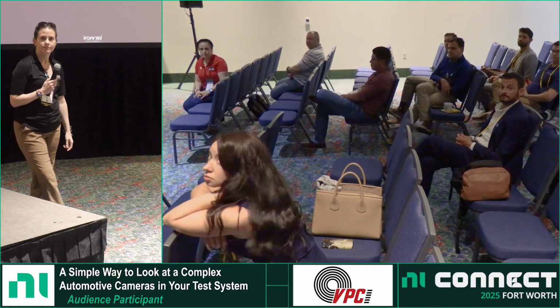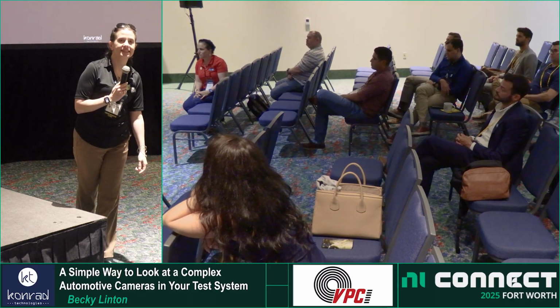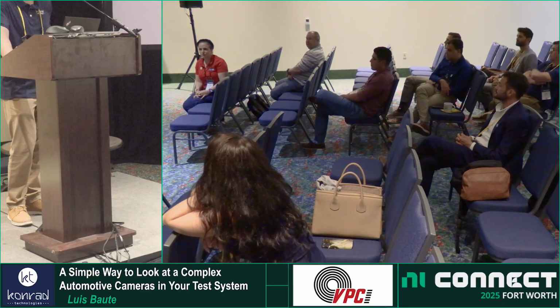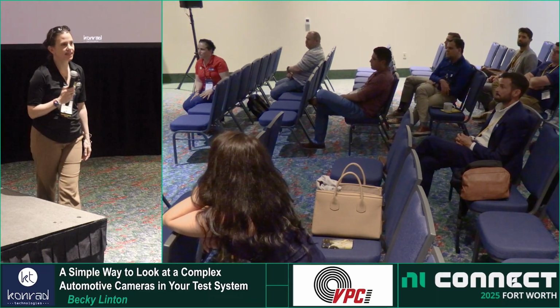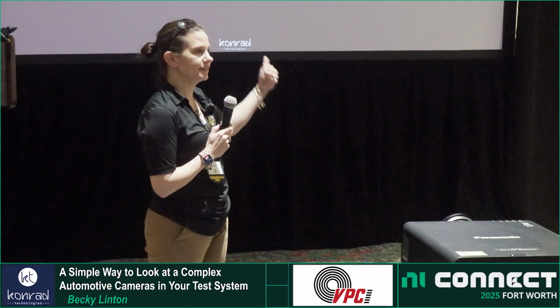Is there any debug data in the stream to help out with that, or no? Depends on the camera. There is metadata, but if it's not in the embedded data or metadata of the camera, it changes from camera to camera. Yeah, it all depends on it. We've had some customers where we've had to do that, and they're like, monitor this GPIO line, and that'll tell us things.